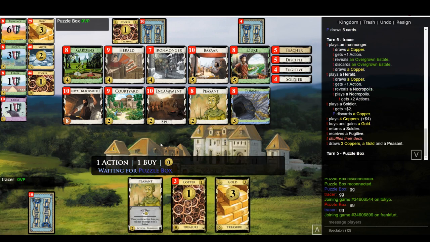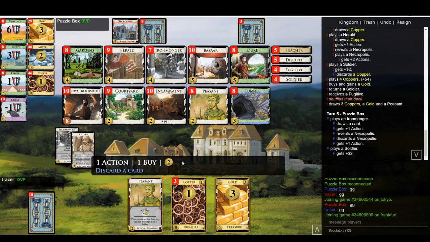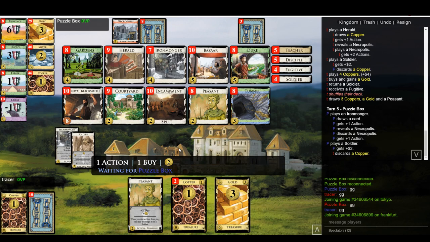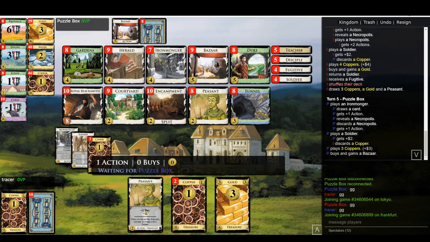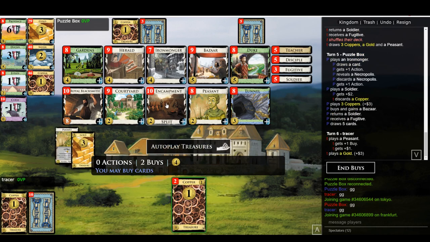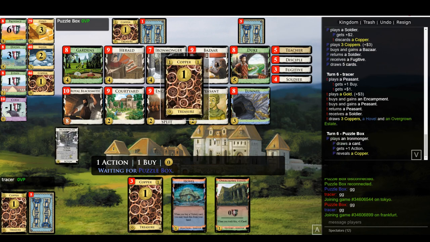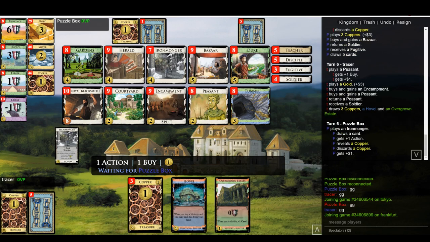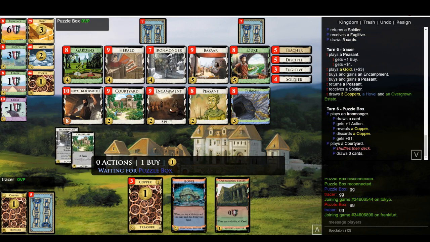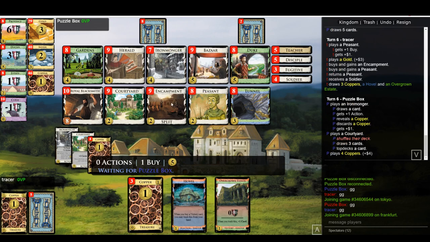Now. But I think actually I'm gonna make this something like. I'm not going to make it that anymore. Well, let's just make it 2 Encampments. Or Encampment Peasant. Yeah, nasty. This will be Encampment. Things are going a little bit better for you. I have a Fugitive in those 5 cards. Yeah. So far. We'll see.